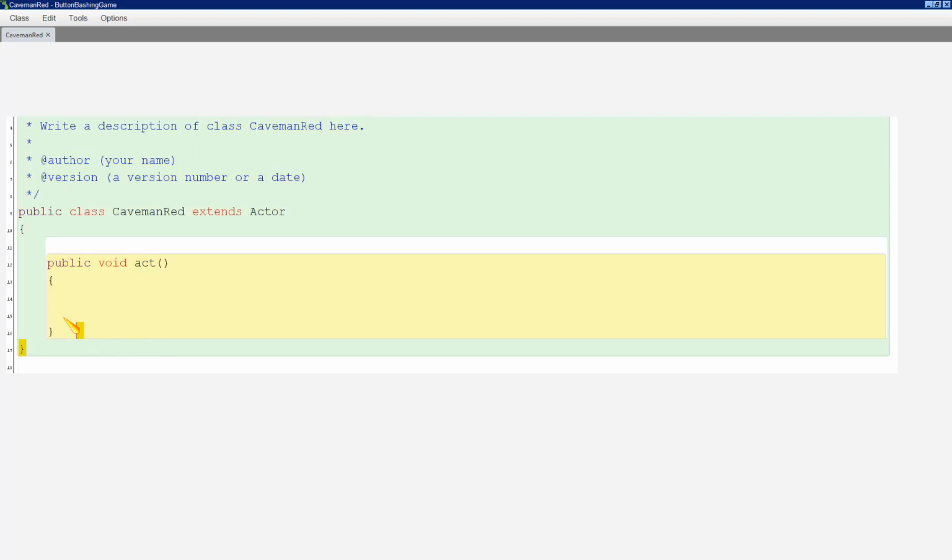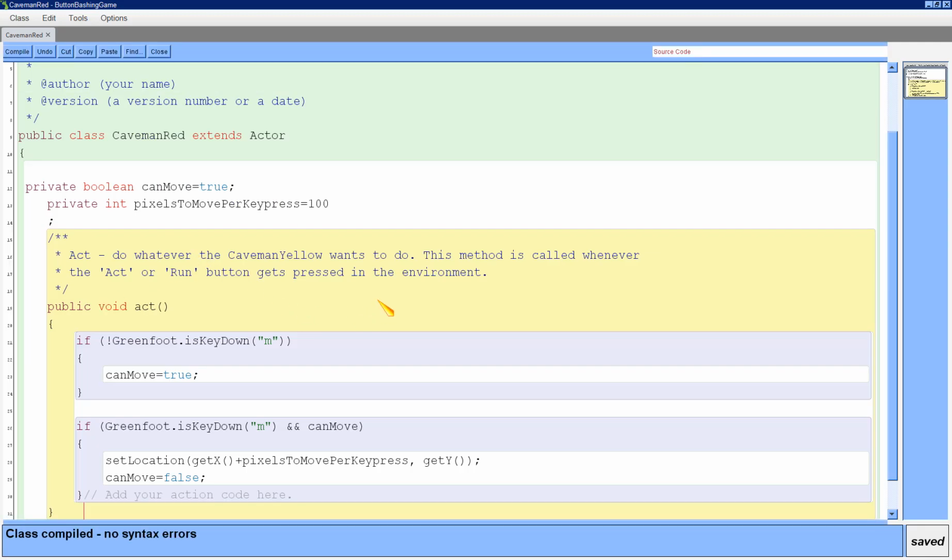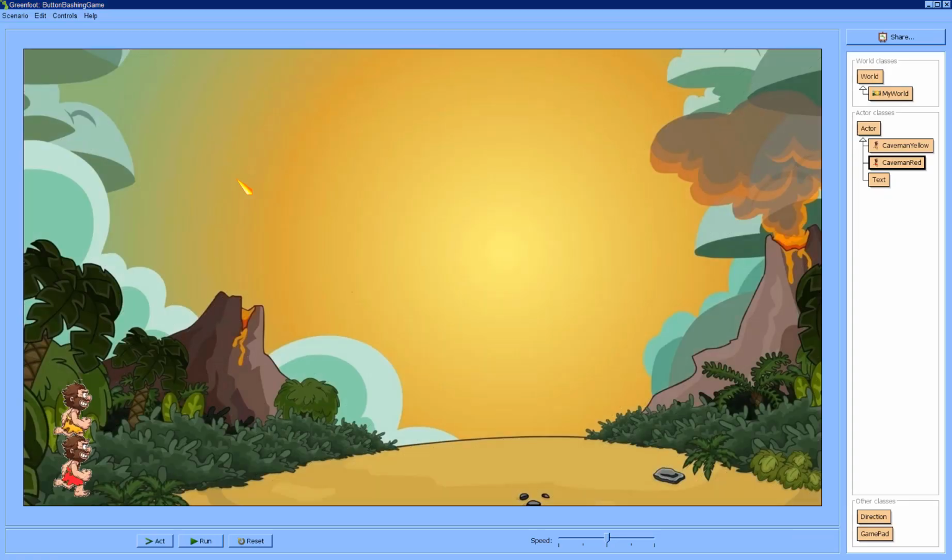So even though there's going to be repetition of code, it's really easy just to have two different classes. So I'm going to copy and paste the code from CavemanYellow to CavemanRed, and I just need to change the key that is pressed to move the other guy. I'm going to change it from M to Z.